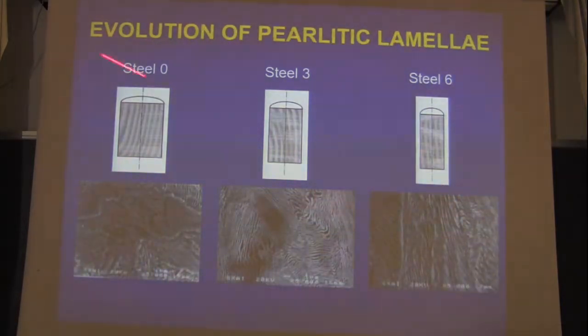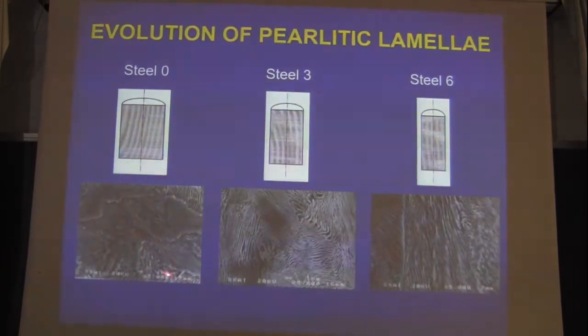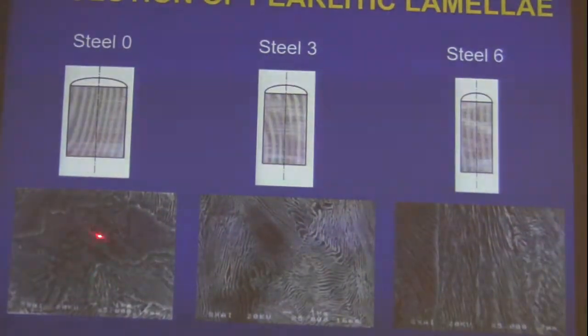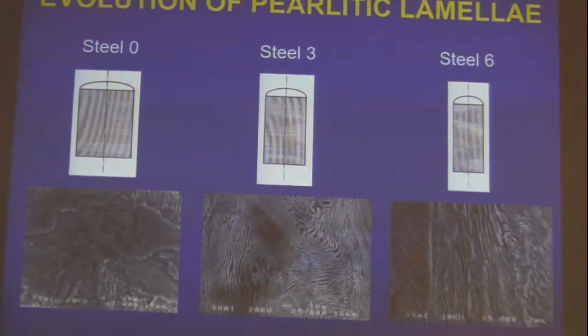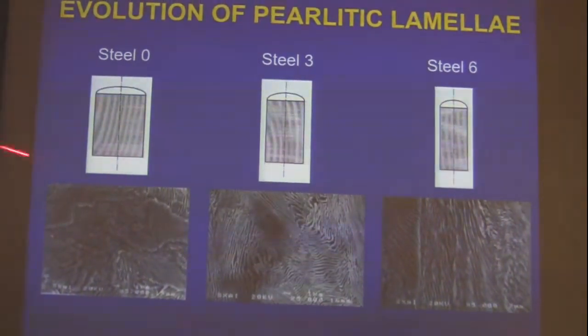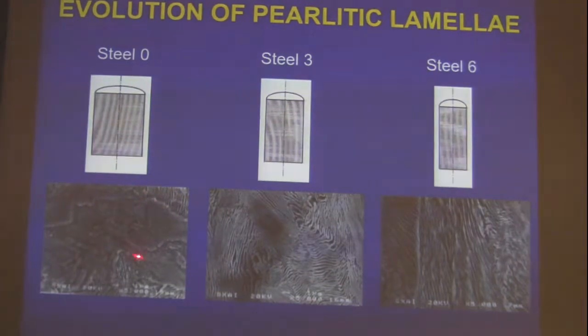In the matter of the second microstructural level, pearlitic lamella, 0, 3, and 6 steps of cold drawing, the vertical sides of the micrographs being the drawing direction. Here we have the colonies. A colony is a set with a common orientation of ferrite cementite lamella, different from the neighborhood colonies. Then we have the boundaries of the colonies. They are more or less of elliptical shape and randomly oriented, both the colonies and the lamella.